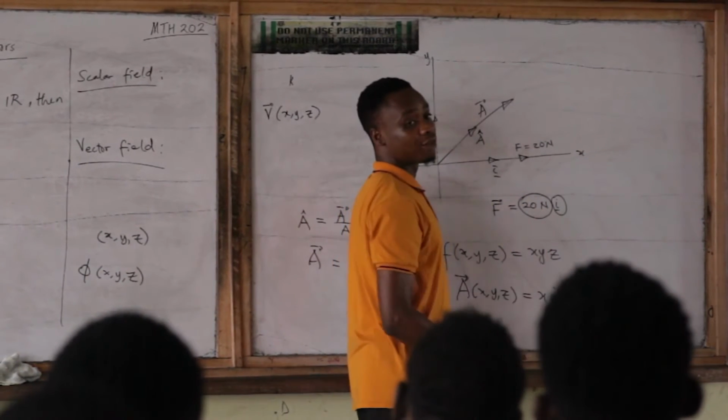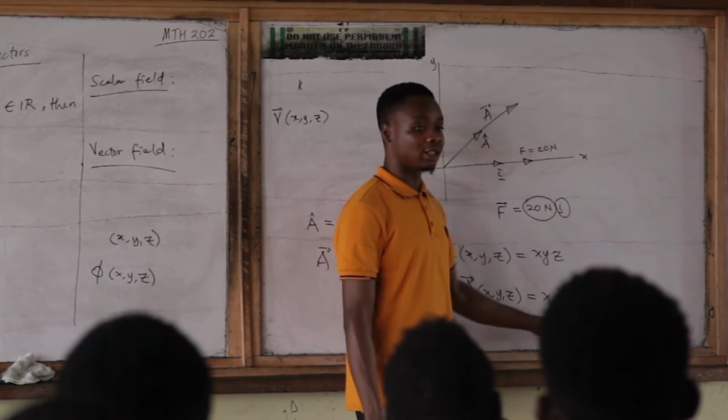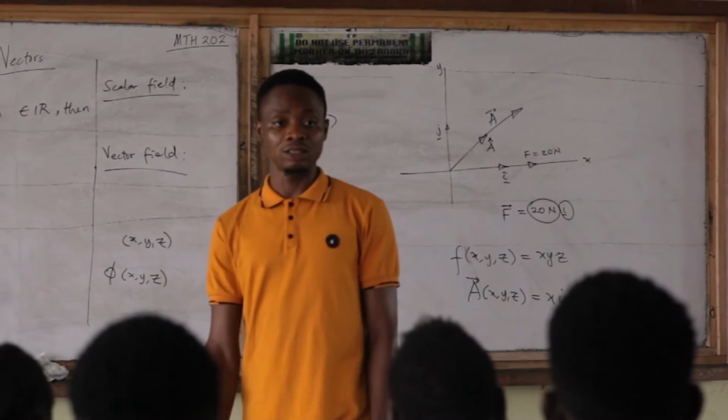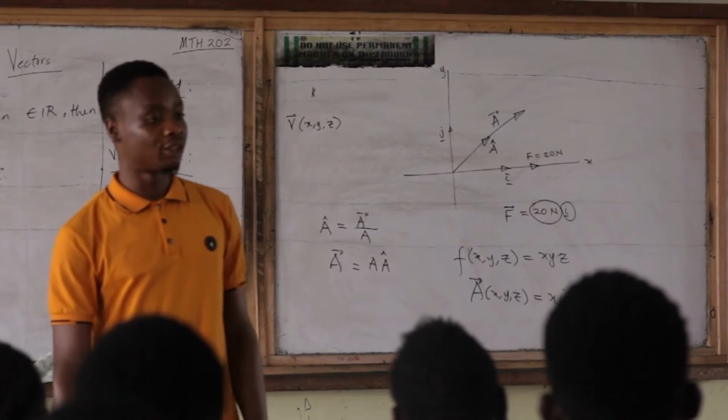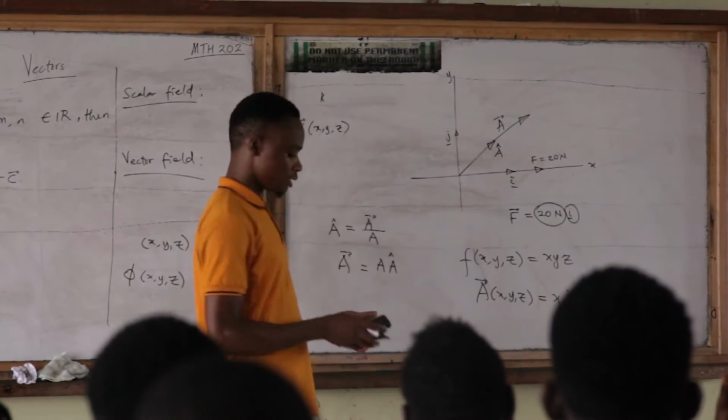I want to get the velocity at a point. I'll just find out what the x coordinate at that point is, what the y coordinate at that point is, and I'll plug them in here. I'm going to get a velocity, which is a vector at the end of the day. Does that make sense to you? That's what we mean by a vector function, and that constitutes a vector field.